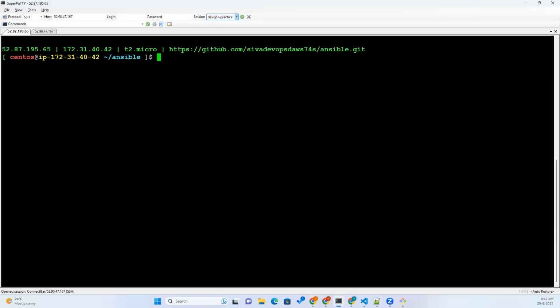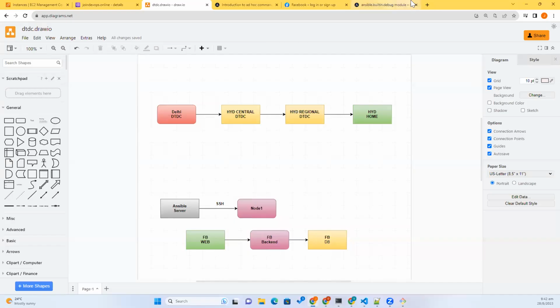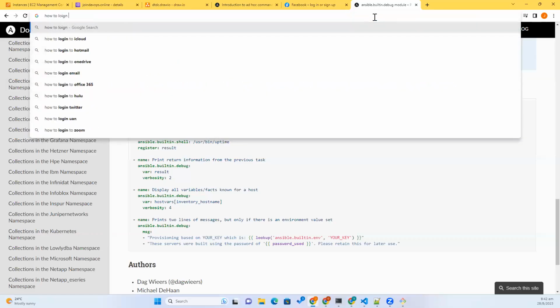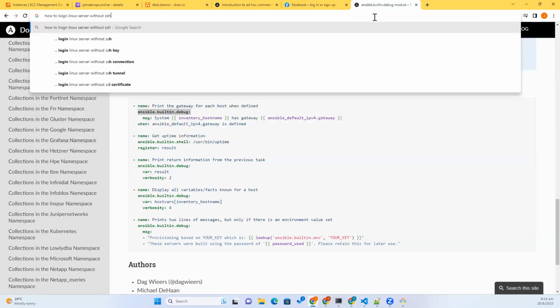Yeah, they told me to take Ubuntu 22 machines. This is CentOS, you are taking Ubuntu. Then obviously SSH is the authentication protocol. Just for your sake, I'll search how to log in to a Linux server without SSH.